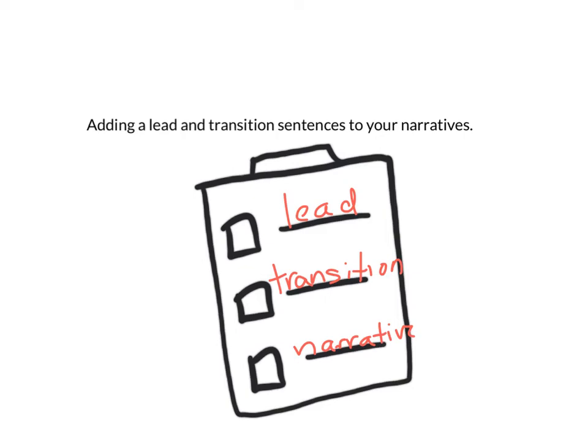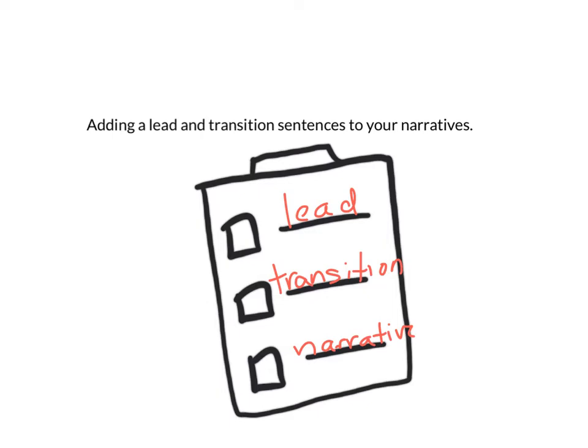In today's lesson, we're going to talk about how to take the lead that we practiced in our last lesson, writing one of the 6 effective leads. How do we add that to a narrative we've already started, and how do we make it connect to the narrative that we already wrote when we wrote our 144 words?